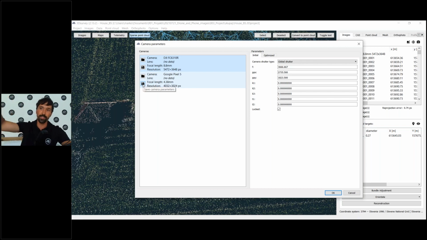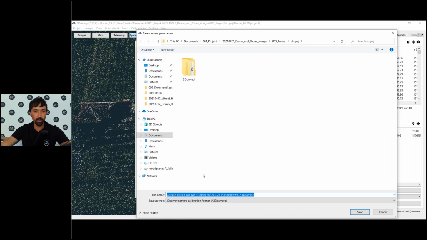So place 5 targets on the wall. It would be great that this wall is not fully white or glass or anything like that. It would be great if there's an old building with as much texture on it as possible. Place 5 targets, just stick them to the facade, measure them accurately with the total station and do the calculation, and then at the end save those parameters here.